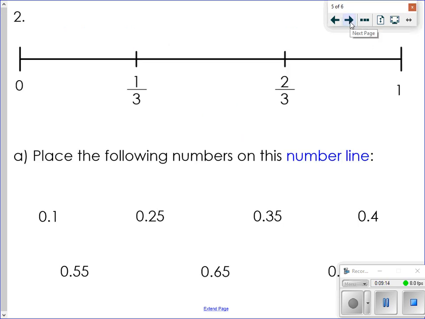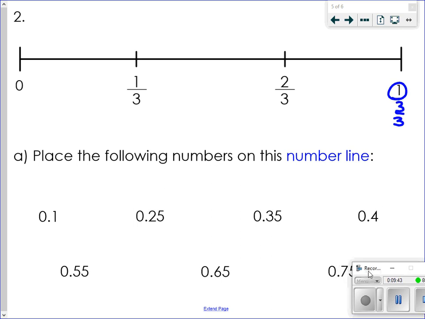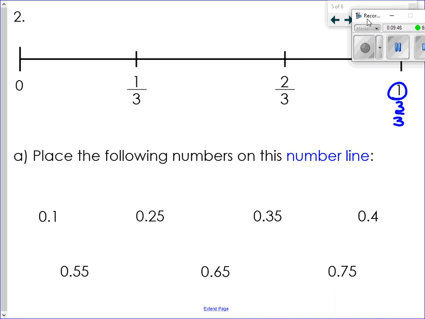We're going to place these numbers on the number line. Now, is it helpful that this number line has been split into thirds, 3 equal parts? So I have 1/3, 2/3, and this would really be 3/3, which is the same thing as 1. Well, I don't really think so. I prefer to think of it in tenths or hundredths, because if you look at all of these fractions and all of these decimals, I can see that some of them are in tenths, like this one, and this one, and the others are all in hundredths.